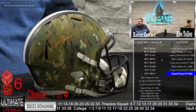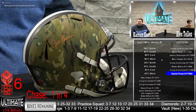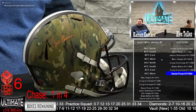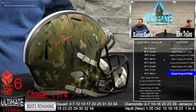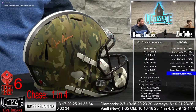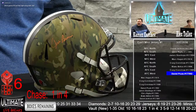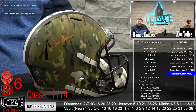So one to go on the diamond double. I know Fries wants to fill up that college. Are you in the single or the double? Because the single's 2 to go. The double is 3 to go. Both of those will likely fill this program. Practice squad also 4 to go in the single. And we have serious action in that ball break. Oh yeah, with the $3,000-plus Brady helmet. Salute the service, Tom Brady. That thing is nasty.